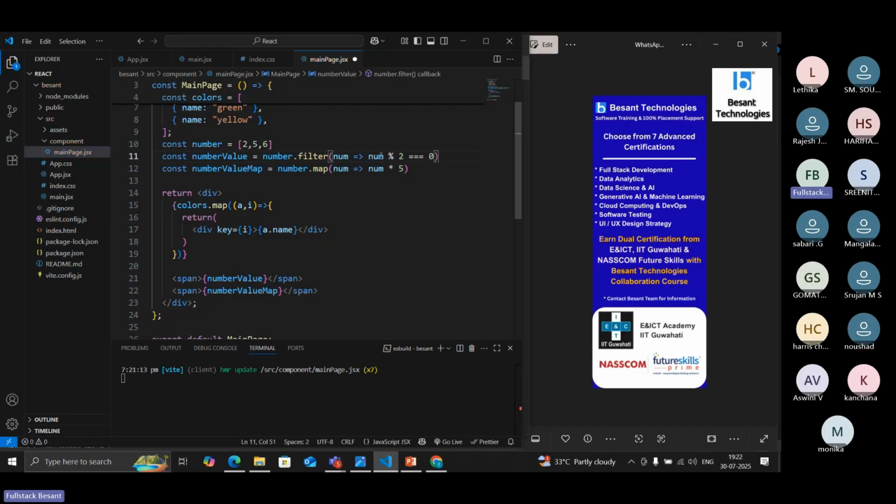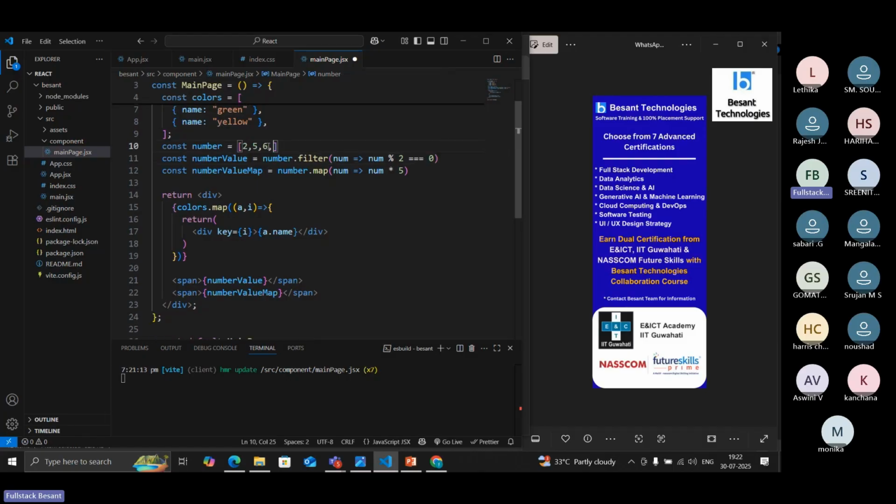So the numbers which are divisible by 2 will be retrieved. Then I'm going to multiply with 10. So the first thing is numbers that are divisible by 2. So I'll get the values 2, 6, 8, 4, 10, 16.